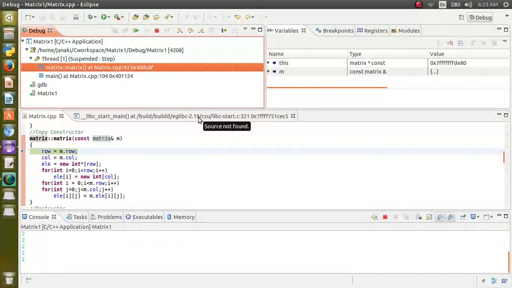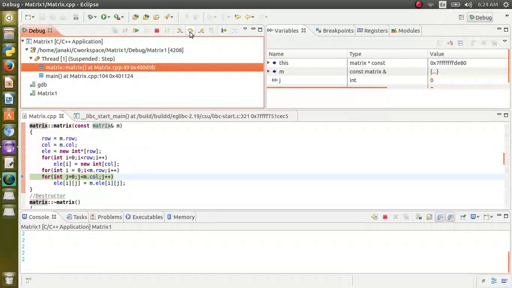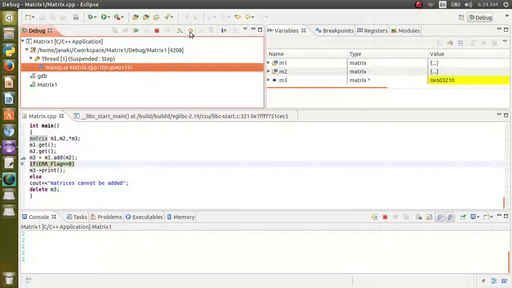You can see that when I press step into, it automatically enters the copy constructor. We have not invoked the copy constructor anywhere in the add function, but it is invoked automatically because when we pass an object to a function by value, the copy constructor gets invoked. Similarly, when we return an object from a function by value, the copy constructor will be invoked. Now we are skipping the steps because we know that step by step it will copy the values. Now it goes to the next line because I have pressed step over.